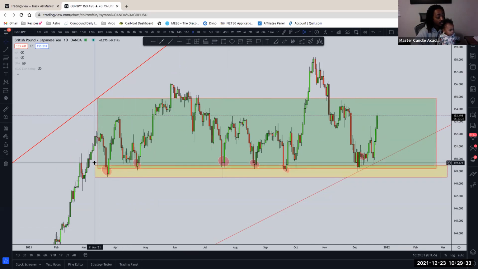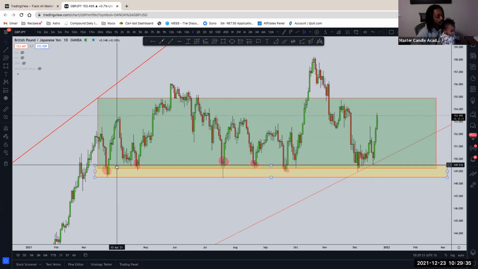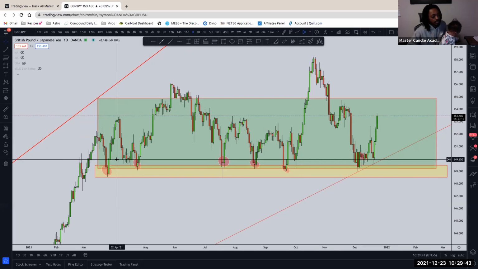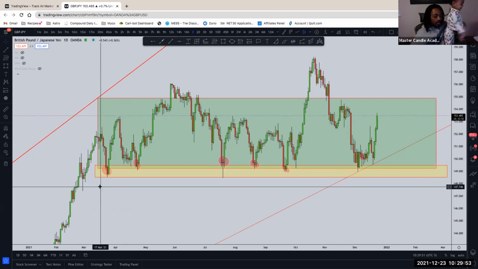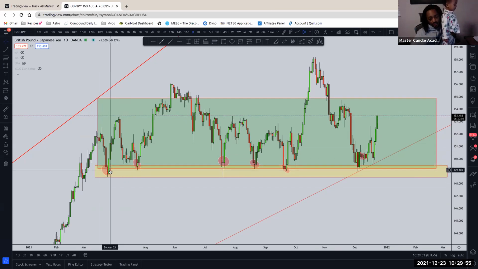If price wants to respect this zone, then it's going to stay above. What do you call it, Glow? A point of interest, a point of interest area. Demand, supply and demand. But what is the common denominator? What do we know is in these supply and demand zones, in these liquidity zones? What has to be present?